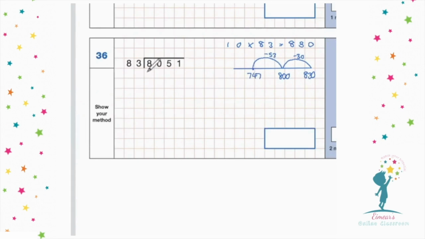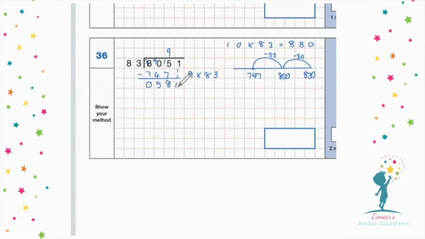And then we're going to take 747 from 805. 15 minus 7 is 8. 9 minus 4 is 5. And 7 taken away 7 is 0. So we have 58 remaining, and that is 9 times 83. So we record 9 here above the 5. Next, we need to move the 1 down to here, and we have 581, and we need to work out how many 83s are in 581.